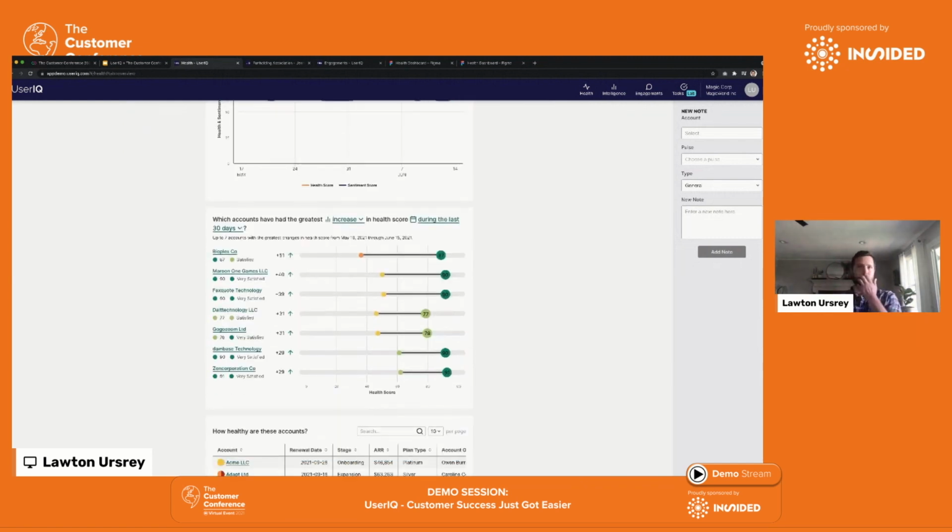So if I'm looking at everyone, what I'm looking at performance-wise out of this chart is what team member is creating the largest swings in health scores, the outcomes that we want, that we know translates to upsells and cross-sells and more advocacy and more value and more team members using your application. And what I immediately notice here, because I'm looking at the largest increases in health score, is about 90% of these are owned by Sydney, one of my CSMs, and she's one of our top performers. So I'm not surprised by this, but it's good to see that that's happening.